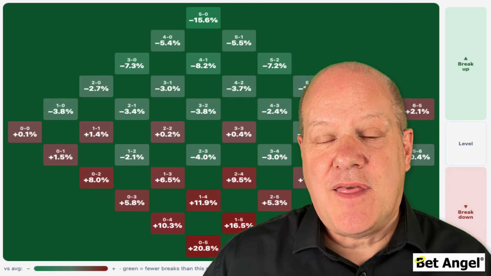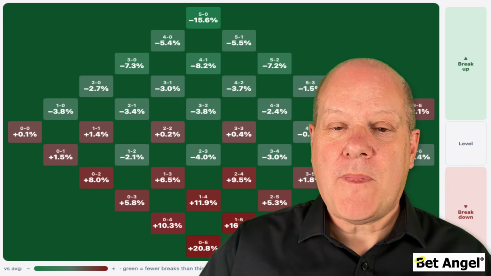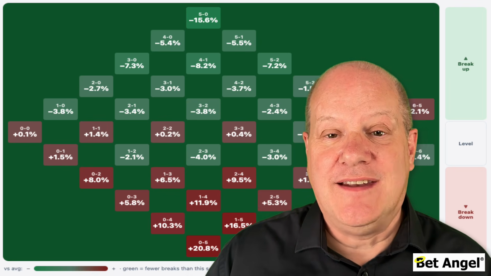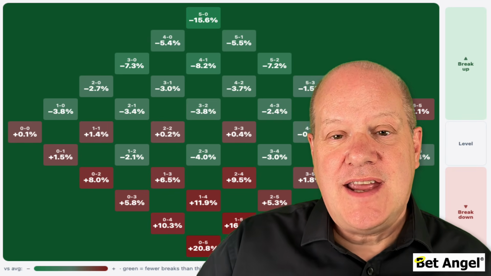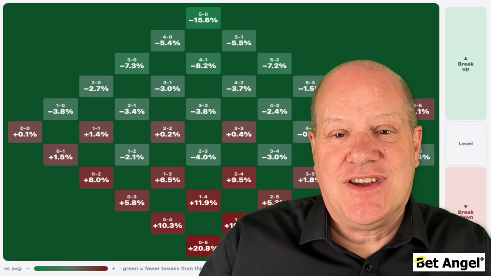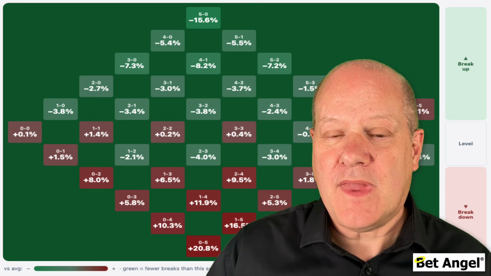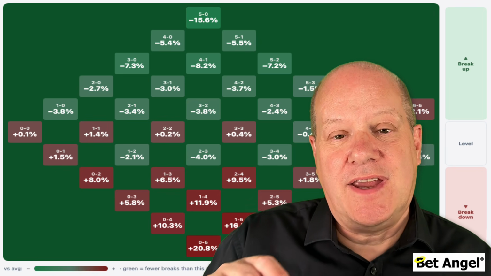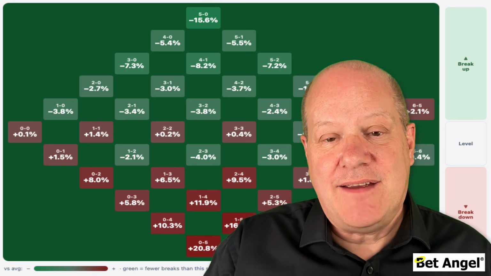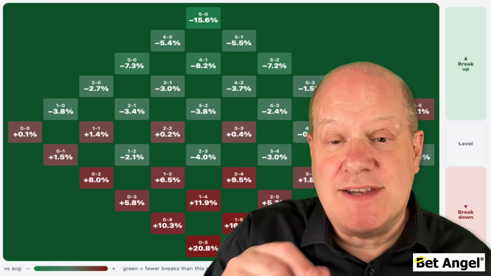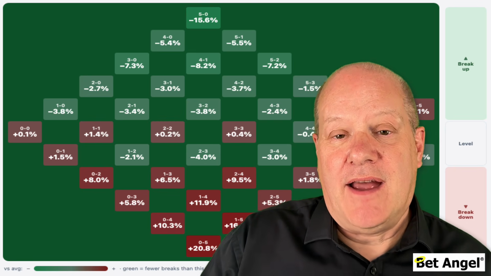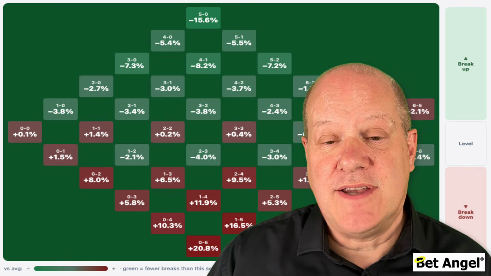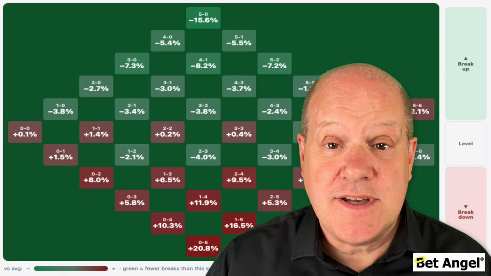This is looking at 18,000 points at Wimbledon. And I'm saying on this particular graph, a player is serving, this is their score within this particular set. How does this score change their chance of being broken? And when we look at this, it's quite interesting because we're not looking at the chance of being broken. We're looking at the difference between what we see and the average chance of being broken. In other words, is there information in there based upon a player about to serve and what the scoreline is? Does that influence the chance of a serve being broken? And the answer is yes, it does.